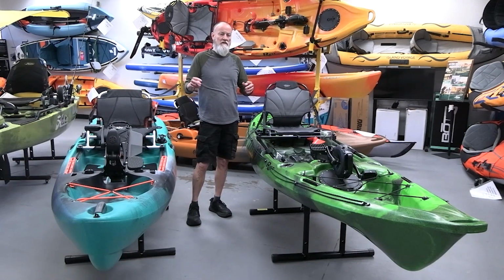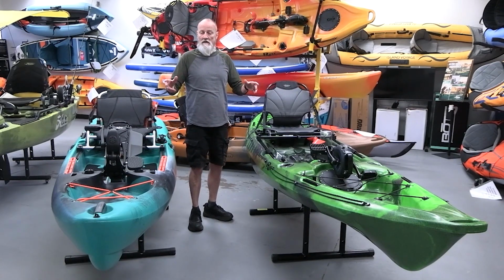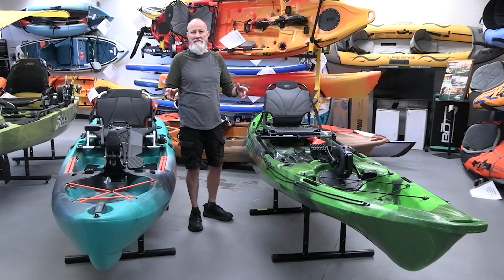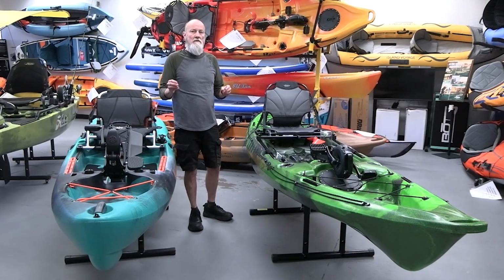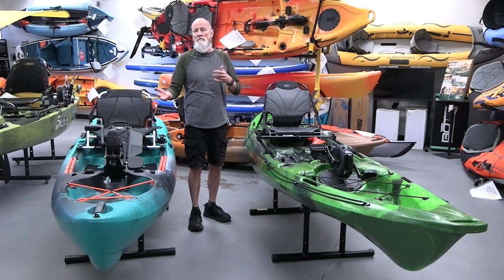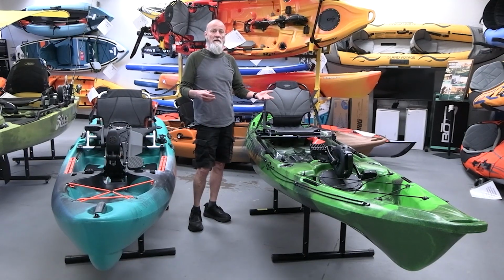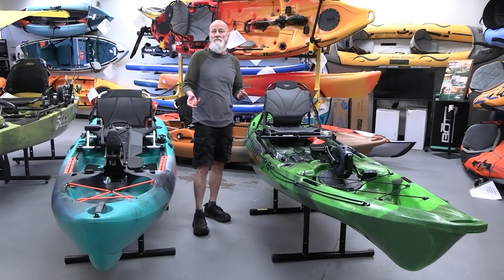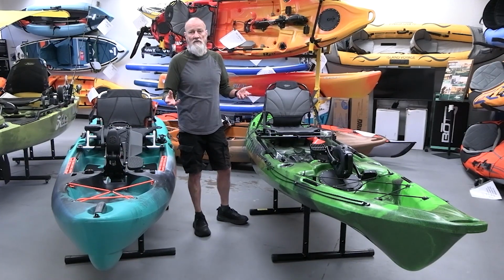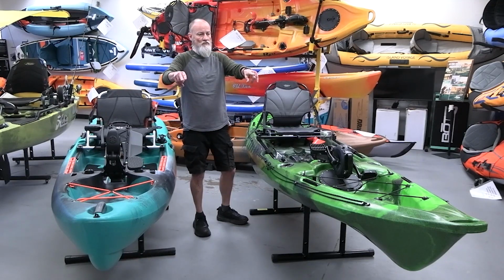What I wanted to show here are two pedal drive fishing kayaks that, with current pricing, are about an $800 difference. It doesn't mean that the more expensive one is the best one for you, or that you can only afford the less expensive one. But somebody can make the decision on, is it worth $800 more for the more expensive one? And that's what we wanted to try to accomplish here today. We'll just go through some of the comparisons.